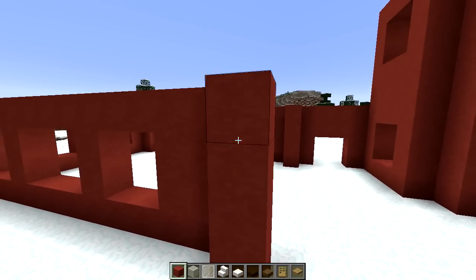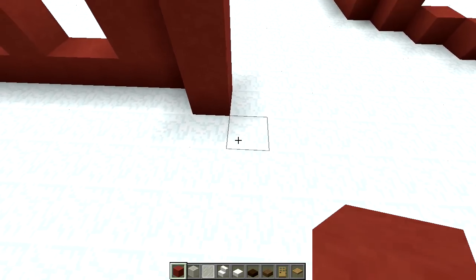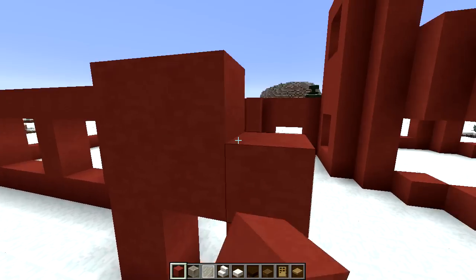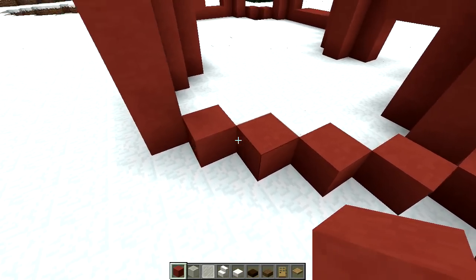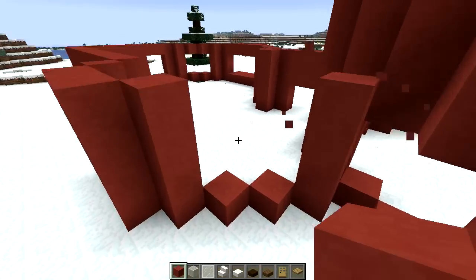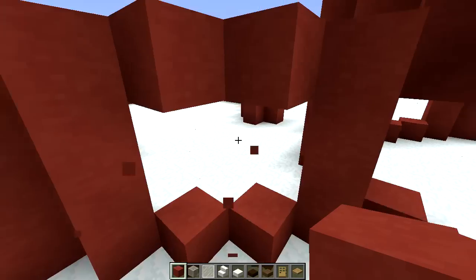We're going to bring this one out here like so. And then we're going to put another one here. We're going to have a door right here. And then 2, 3, 4 like so. Oops. And one more window right there.